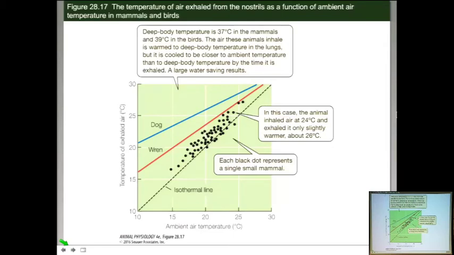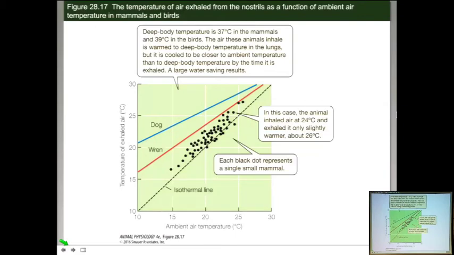And the higher the temperature, the more water air can hold. So as the air comes in at the environmental temperature and is warmed up to body temperature, it is gaining water in that air, and then if it's expelled at that temperature, there's a water loss. One of the adaptations that occurs is to decrease the temperature of the exhaled air.